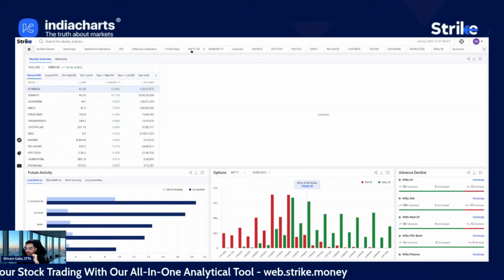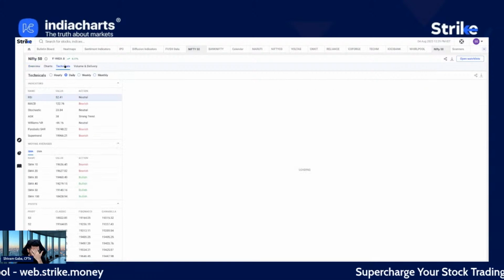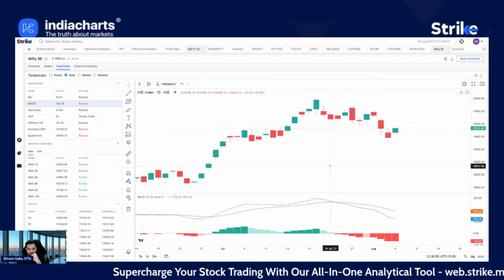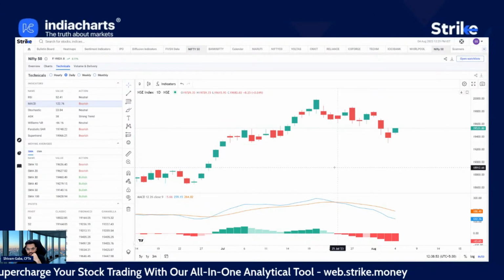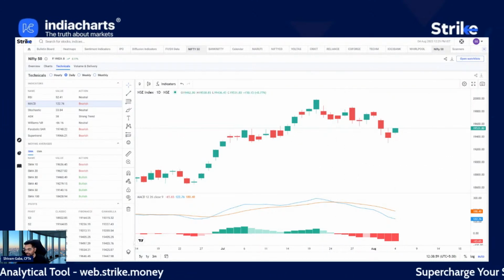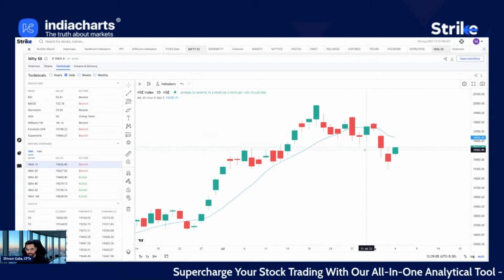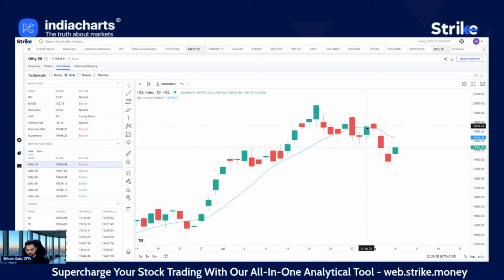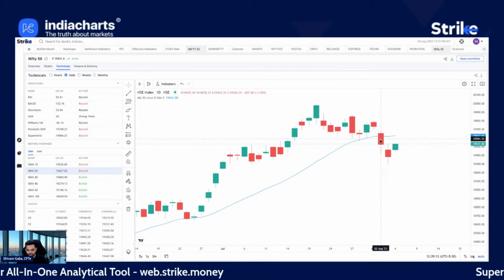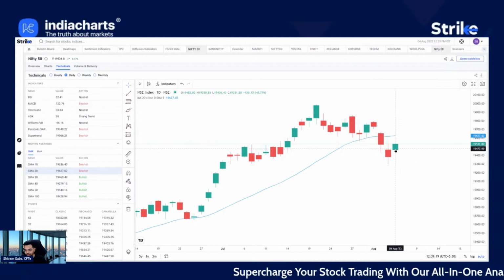Let's have a look at the technical setups for both Nifty and Bank Nifty. So we noticed the MACD going into bearish mode a few sessions back. We also discussed this in the live stream, and we're seeing the follow-up action on the downside since then. And in terms of the moving averages, we first noticed the 10-day not being able to hold around 31st July and 1st August, and then the 20-day average also broke on 2nd August. And we saw follow-up selling in yesterday's session, and right now we are seeing a rebound.